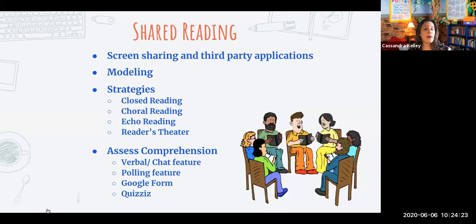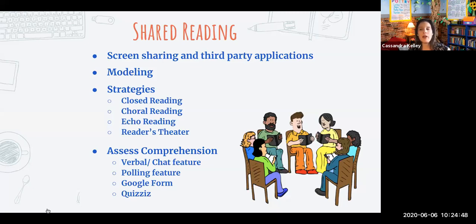Now, a level above just doing it within the chat would be that you actually create some sort of informal assessment, or it could be formal, depends on when you're doing this. It could be while you're reading, or it could be after the reading. So you could even make a Google Form little quiz type of thing with questions, or quizzes is another example that I really like, where it's an interactive quiz.